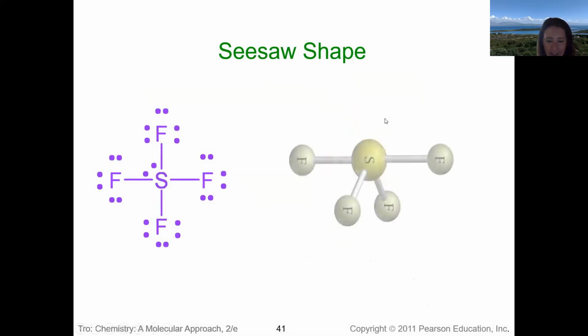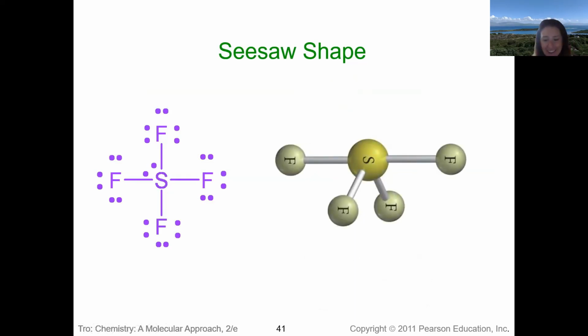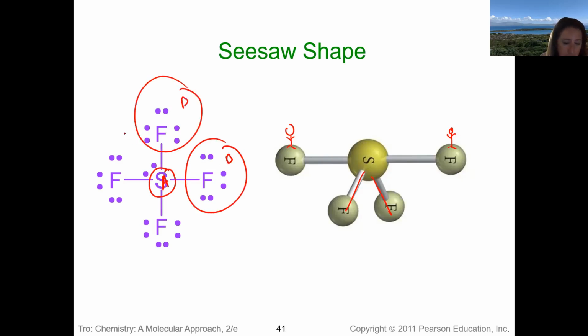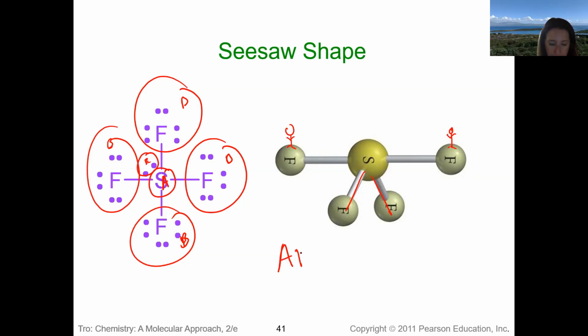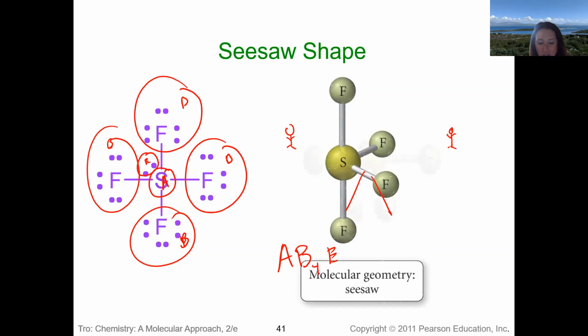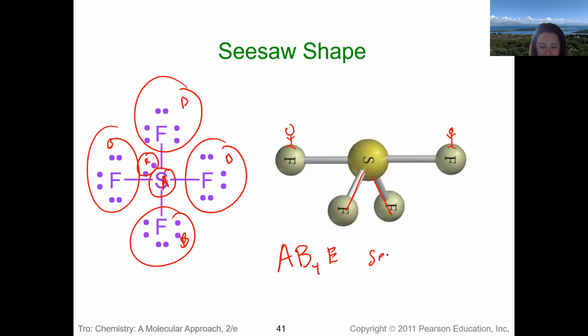This is why. It looks like a teeter-totter. See, this is like the bottom of the teeter-totter, and here's the people sitting on top of the teeter-totter, right, from when you're a kid, sitting on a seesaw going up and down. It literally looks like a seesaw. And so this one is A, B4. I can't drop my B's fast enough. And there's your E. So this is A, B4, E, and it's called seesaw. We literally call it seesaw.